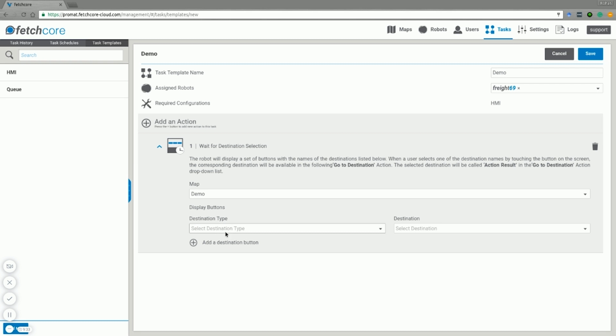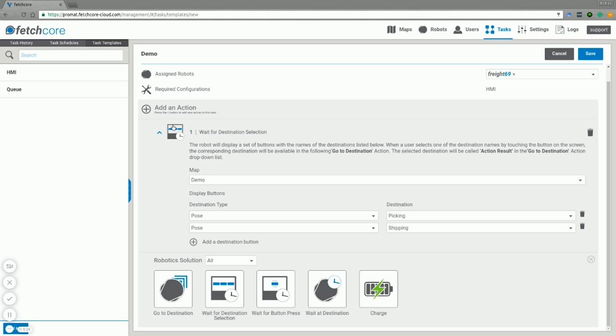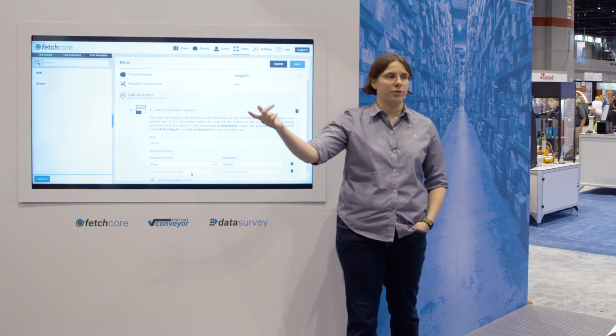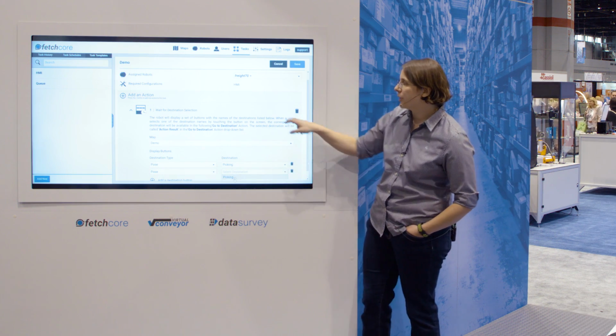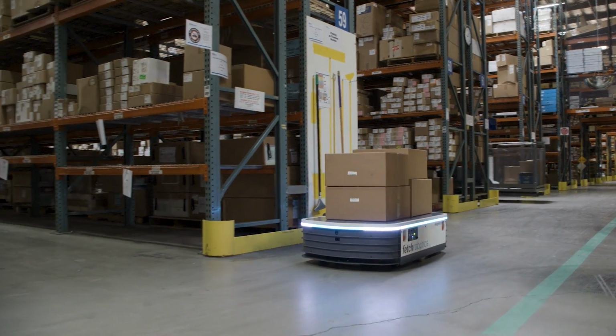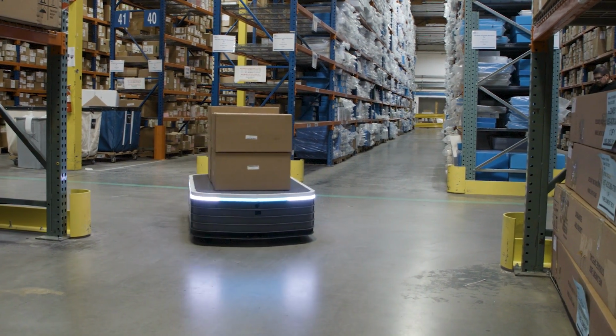One of them is wait for destination selection. So basically what this does is it allows you to use the destinations that you've set up in the map. And so you can select those destinations, and the names of those destinations then show up on the screen of the robot, because this is building out an HMI for the robot. And then you can tell that robot where to go. So after you do that and you save it, then you can go in and schedule the task.